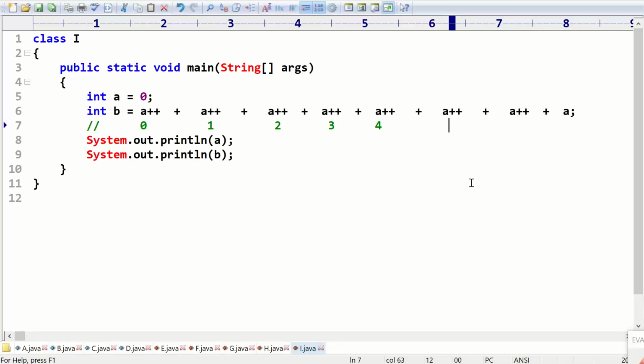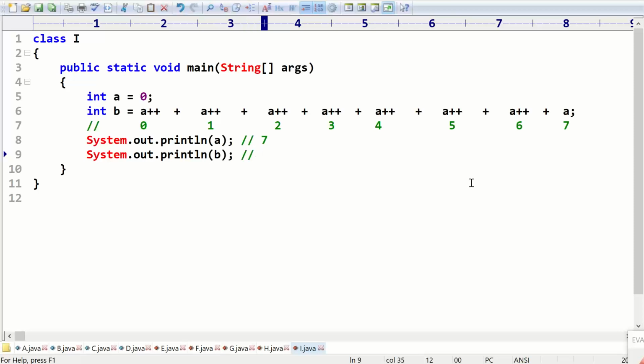This is 5. 5 is becoming 6, affecting 5. This is 6. 6 is becoming 7, affecting 6 only. This is 7. Please go through it, everybody. The final a value is 7.